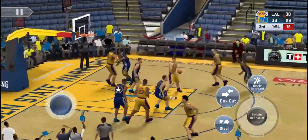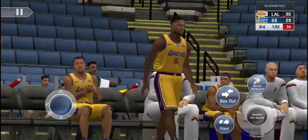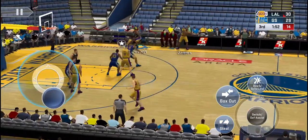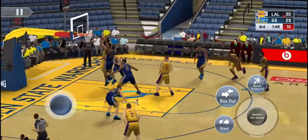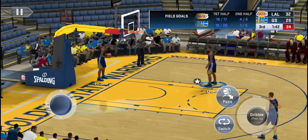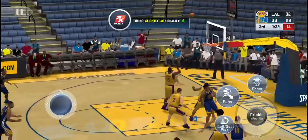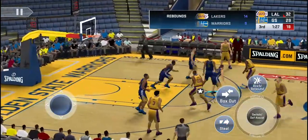Down low. Ball. Guarded by Curry. The Lakers making a switch here. Hart, he's covered by Thompson. Not much the defense can do once he gets to the bucket. And here is Curry. He has six. That's some more rugged play from them inside. They have a decent edge in rebounds thus far.